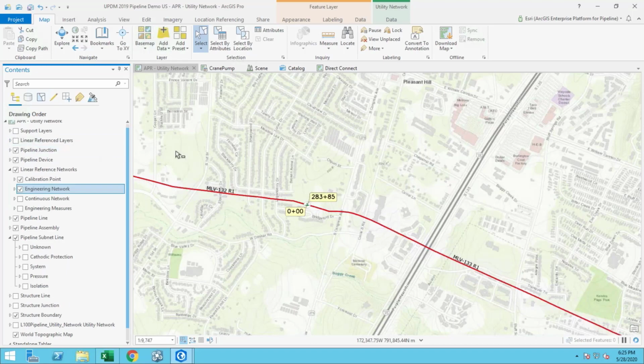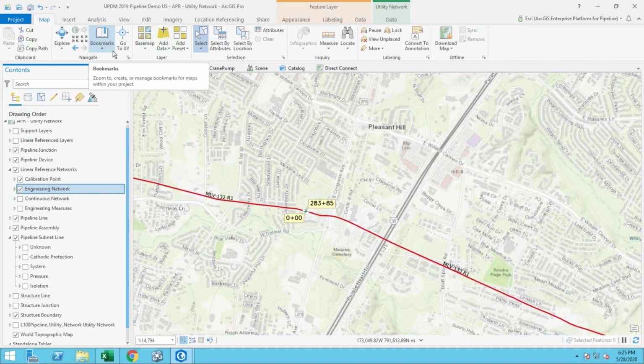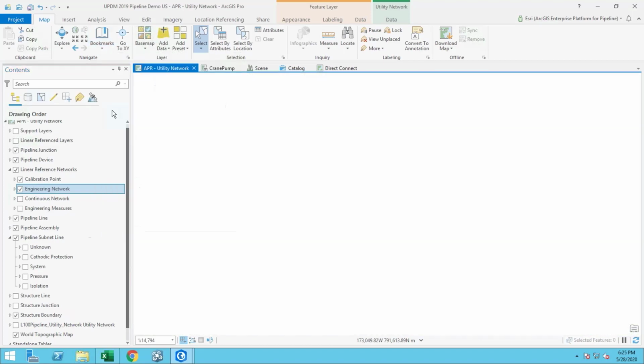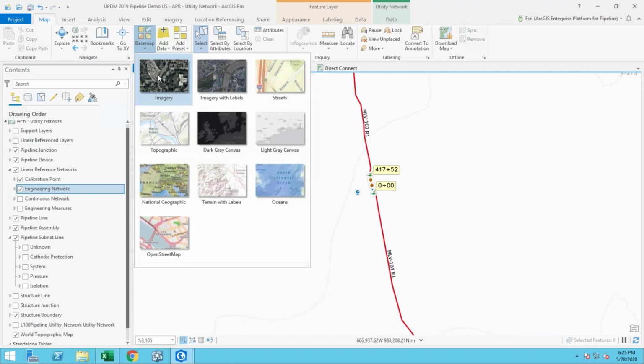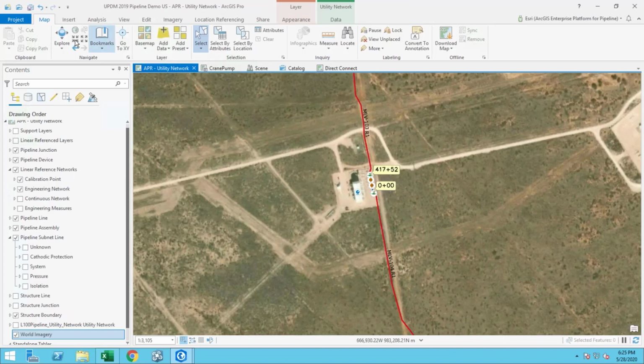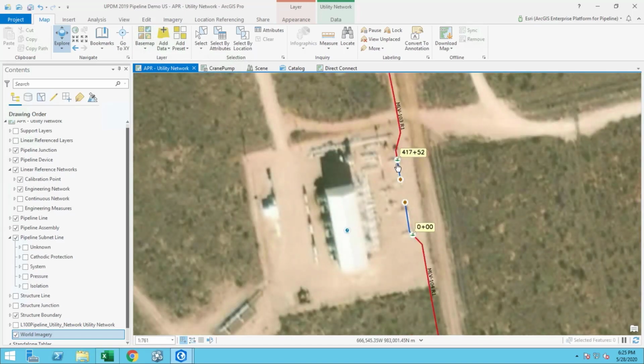So now what I want to do is show you how these things are connected together, right? So I talked about those pumps and I talked about those devices. Let me move back here to one of these pump stations and take a little closer look. So remember, because my linear referencing system is set up to live on top of those pipes, I can control where my linear referencing system stops and starts. So here's a very simple station. I have a linear referencing system, but I've got some additional pipe here that is outside my traditional linear referencing system. So we would consider this pipe inside the fence.